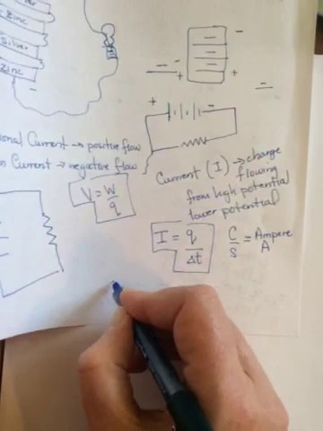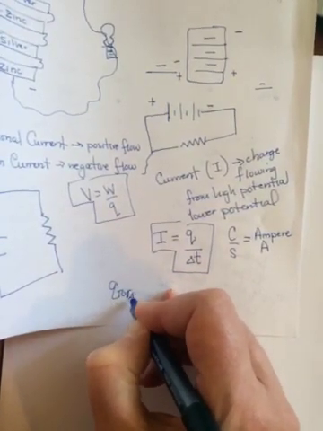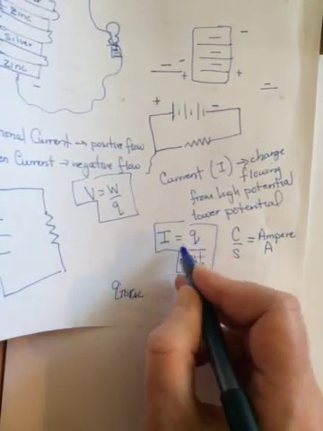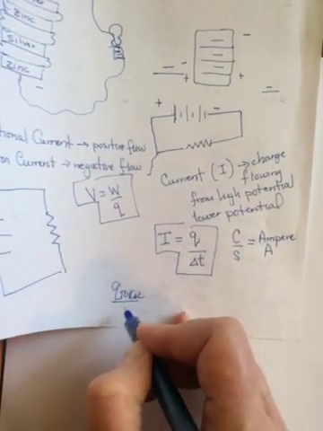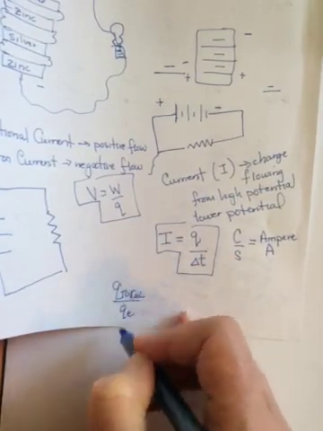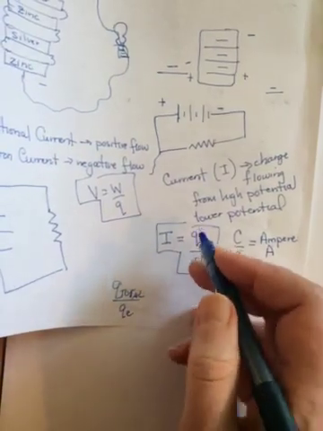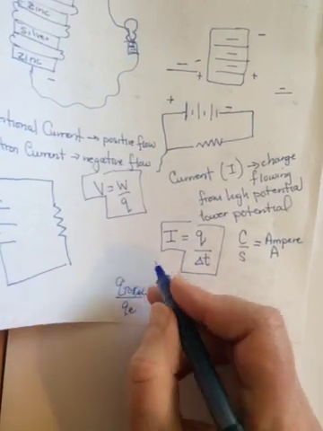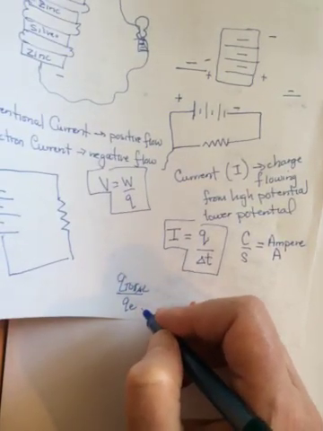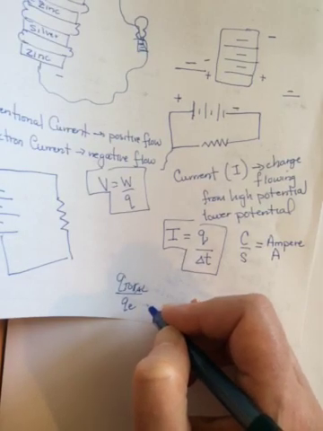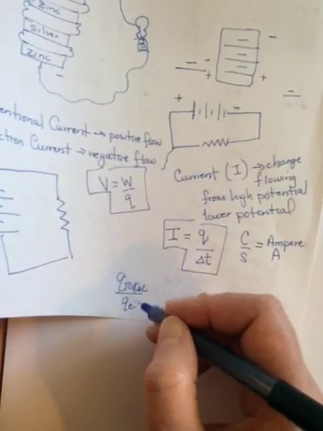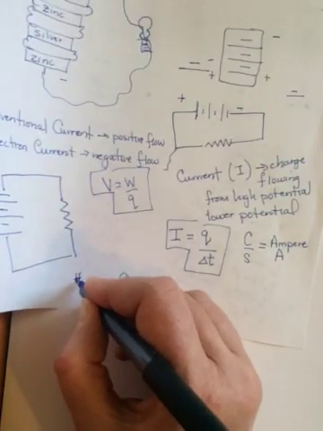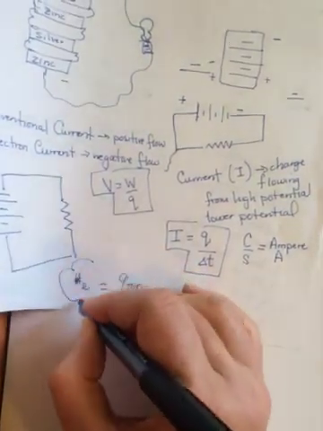This Q is considered the total Q, and so you might come across an equation where we could figure out the number of electrons in that current, in that charge, if we knew the total charge, by just dividing it by the size of one elementary charge. So if we found there were 8 coulombs flowing by, then we could figure out how many electrons that would be by dividing 8 coulombs by 1.602 times 10 to the negative 19 coulombs per elementary charge. The number I just wrote up there is the charge on one electron or one proton. So this would just give us the number of elementary charges, just in case that comes up anywhere in your life.